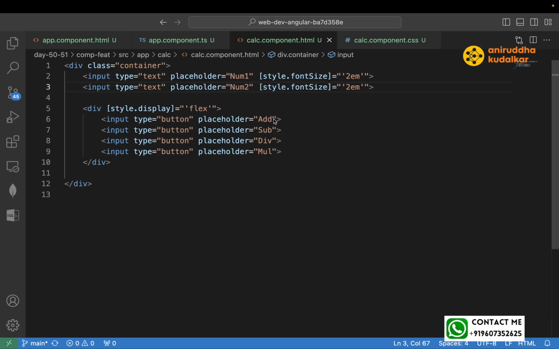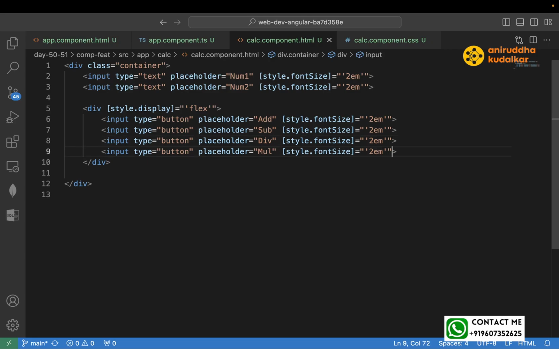And here we can apply, you can create the class, also big button, or if you want to apply a style dot font size equals 2em. Deliberately I am using a lengthy approach so that you get to know how things are working.